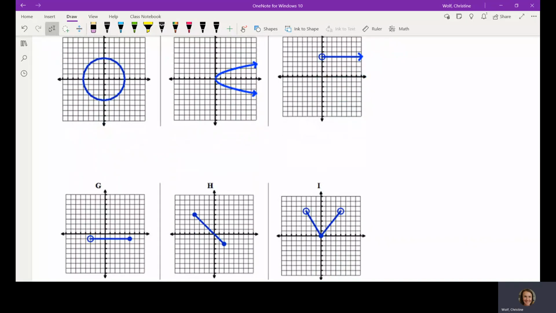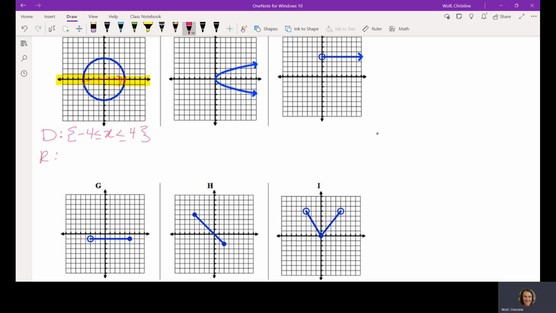Okay, here we have a circle. Fun. All right, domain. Values or the horizontal axis. I'm looking for how far left and how far right. So my furthest left point is this guy here, which is -4. So my graph kind of begins at -4 and then it travels all the way over here and ends at +4. So this circle is kind of living between the values of -4 to 4. Because this blue circle passes right directly through -4 and 4, we know it would be equal to them as well.